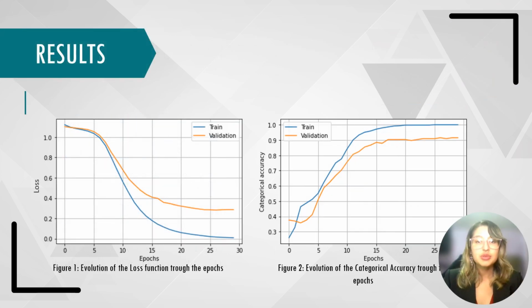In the results, we can see that the loss and categorical accuracy graphs display the same trend during both training and validation. The only minor observation is a slight plateau in the validation curve at slightly elevated values. Nevertheless, as these values are not significantly high, they don't pose a concern.